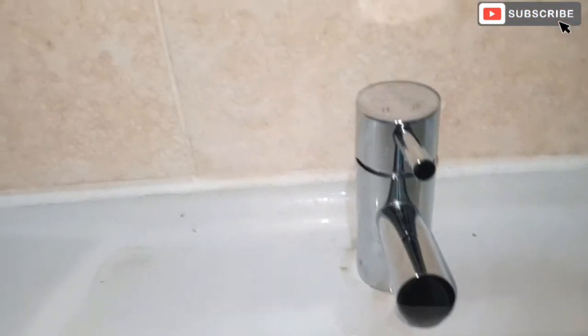Just going to make sure that there's no leak here. There's no leak here, it's all bone dry at the moment. Touch wood. And there's no leak on this side, it's all bone dry. Okay. And just going to turn the tap on to test it.